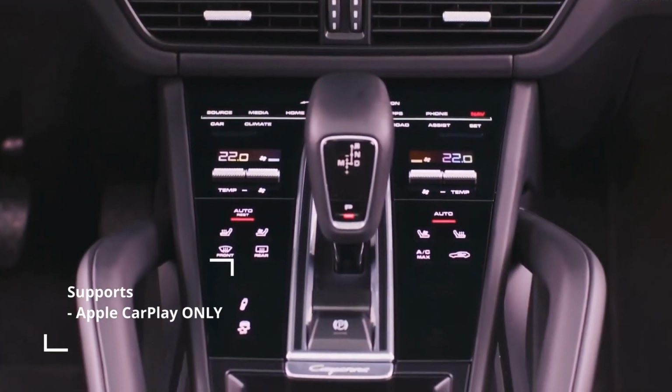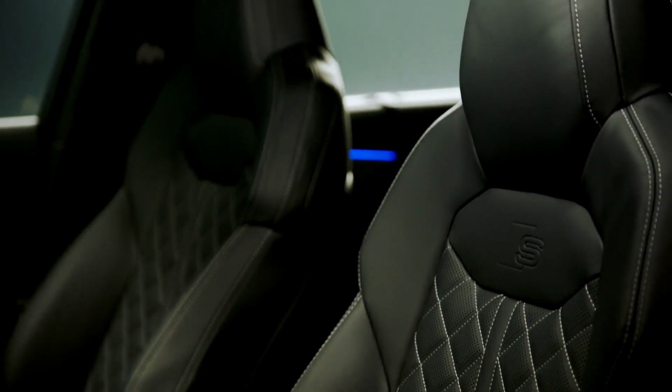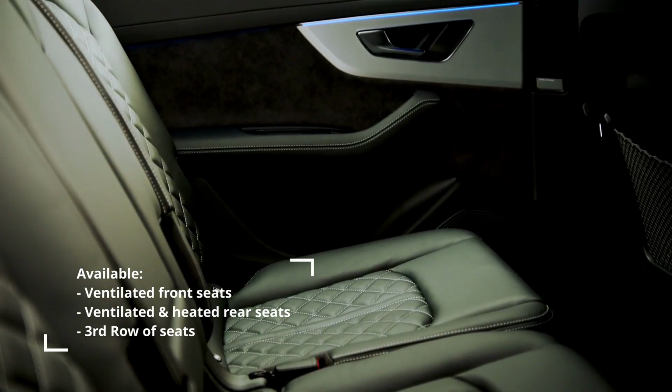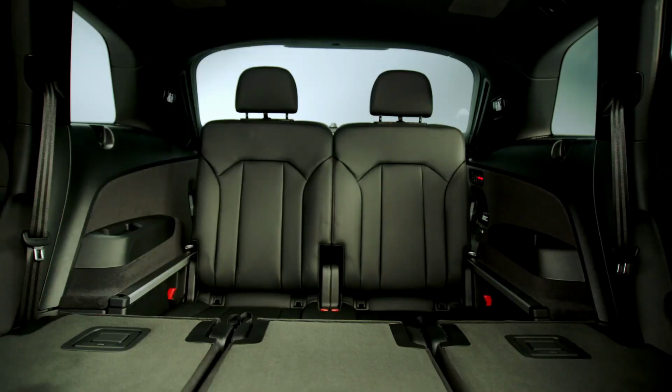As for comfort, the Q7 has seats for 7 people. Occupants in the first 2 rows should have plenty of space and comfort while traveling. The driver and passenger seats have standard 8-way power adjustments that make it easy to find a relaxing position. Heated front seats are also standard. Adults can ride in the 3rd row for short trips, but they likely won't want to stay in for longer trips because of the seat's design. Smaller adults or children will be more satisfied back there.